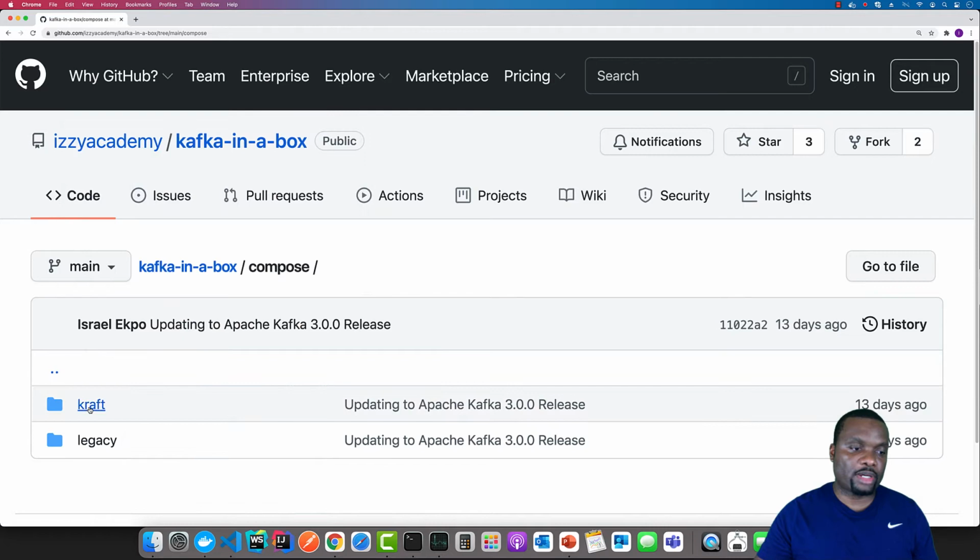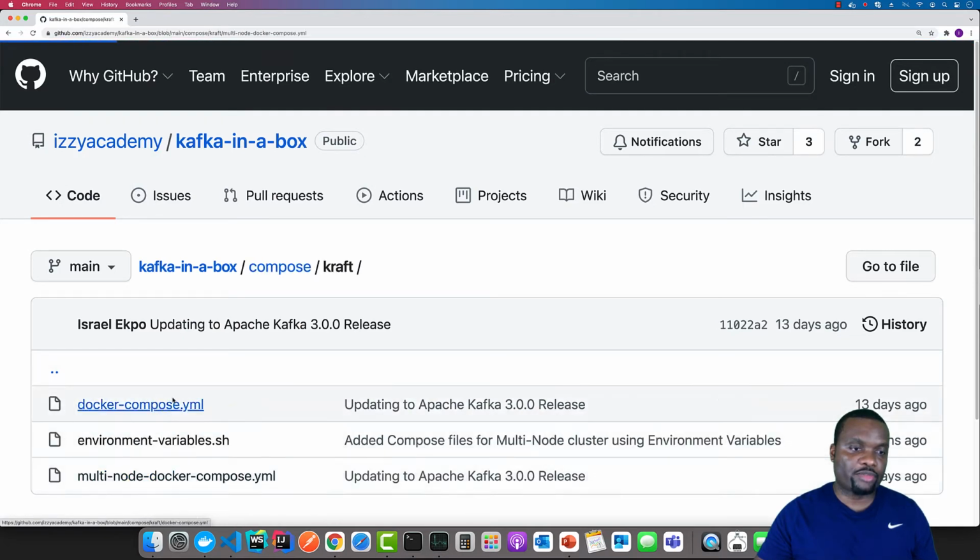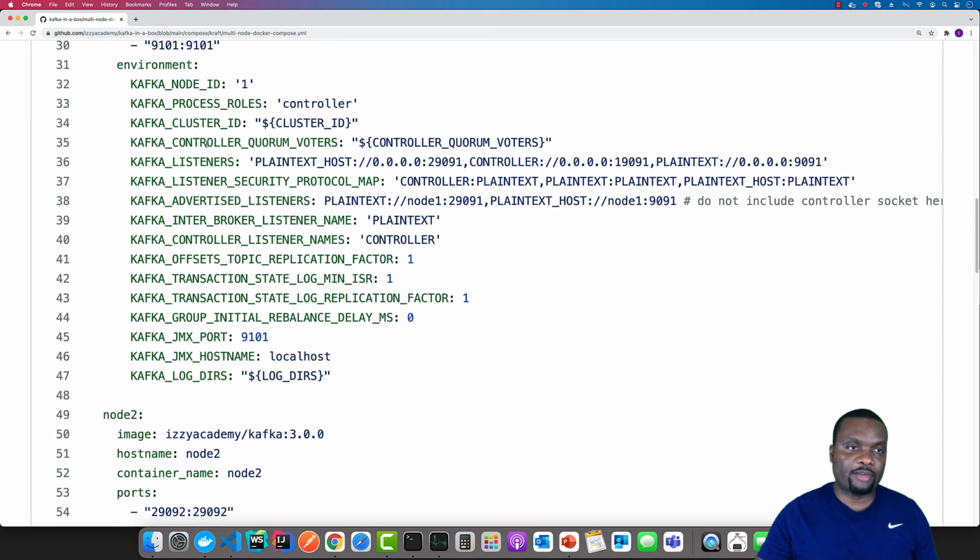So if you take a look at some of the compose files that we have here, we have so many environment variables. What this does is that it uses this syntax, it extracts the environment variables, converts them to lowercase, takes out the underscore, puts a dot in that underscore position, and then that prepares the environment variable in real time.